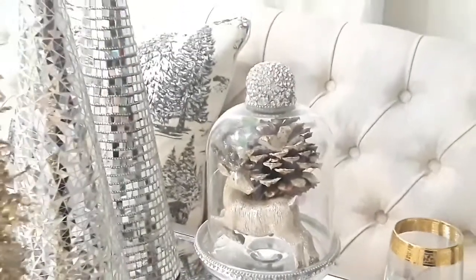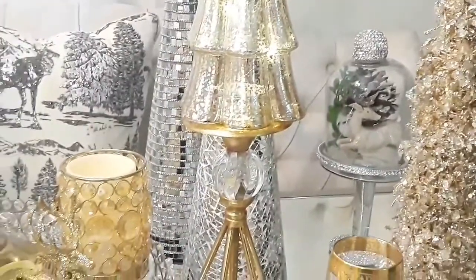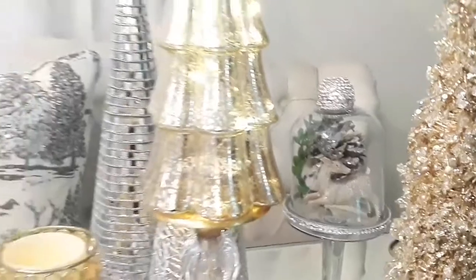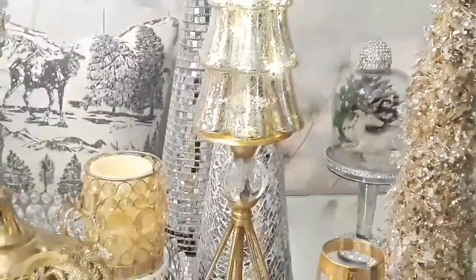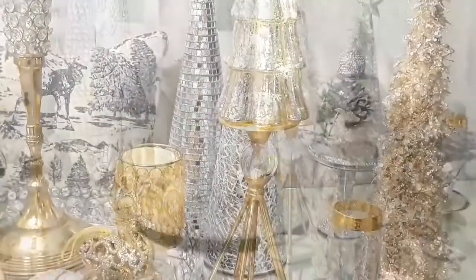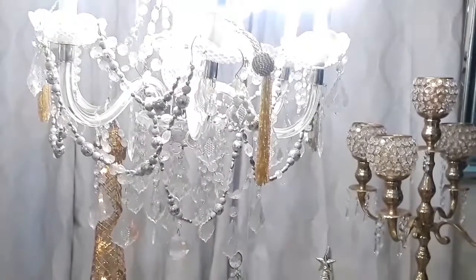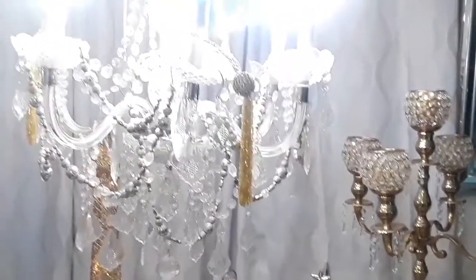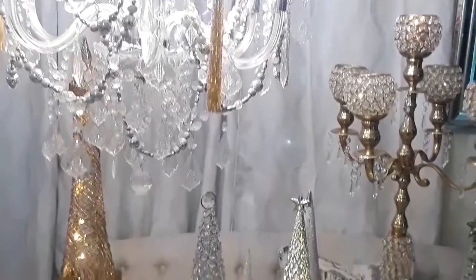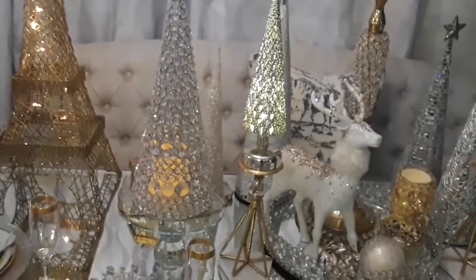I placed this beautiful blingy cupcake stand with the reindeer and pine cone inside — I felt it would match perfectly with the pillow on my bench. Normally I don't like matchy-matchy, but in this case I thought it looked really gorgeous. Just a little bit to soften all the bling, gold, and silver going on in here. Speaking of timeless elegance decor, I want to invite you to join my Timeless Elegance Decor Tag Christmas Edition and also my new Vlogmas, which is all decor related.